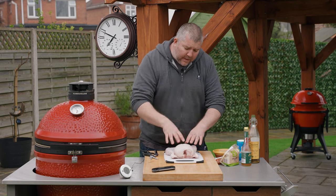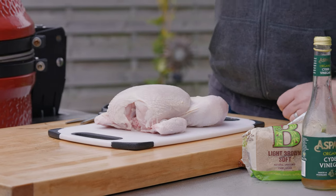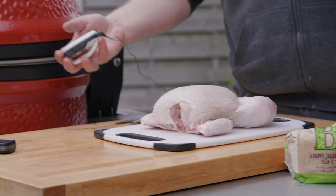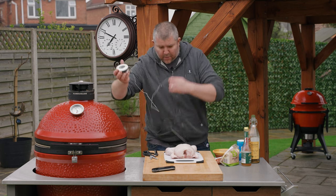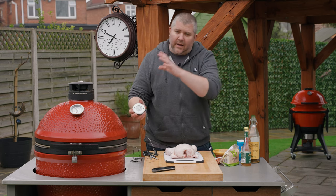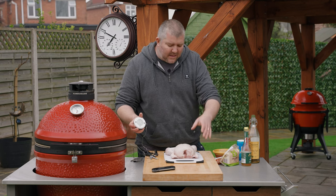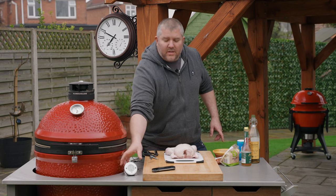So what we're gonna do with this, I'm gonna spatchcock this chicken and cook it direct on the Kamado Joe here. I'm gonna be using my Thermapen Dot to monitor the temperature throughout the cook. This has a temperature probe that you leave in the meat, and it's gonna tell me the temperature throughout the cook, so you don't have to keep opening the lid, you don't have to cut into it, you don't have to give it another 10 minutes just in case it's not ready yet. This will tell me when it's ready.